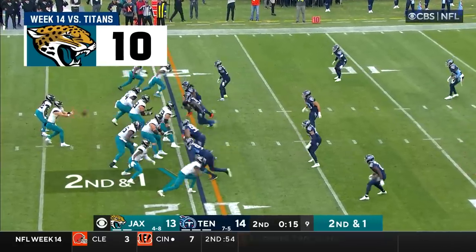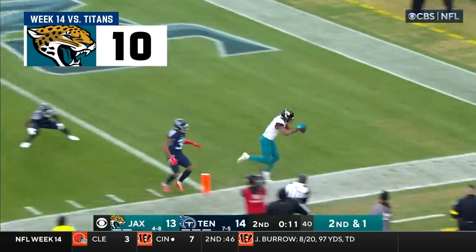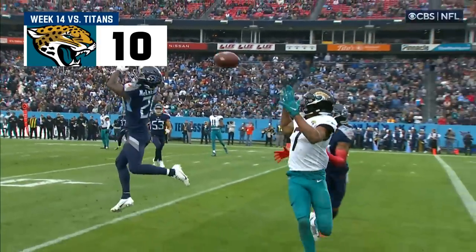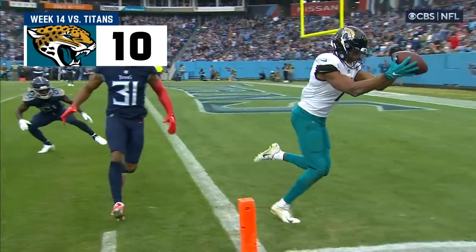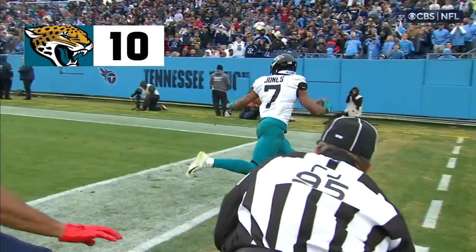Trying to get the ball in the end zone, they can definitely use the middle of the field with the two timeouts. Lawrence to the end zone, off the deflection. Just use a timeout here because you've got extra timeouts in the back so that you can review the play upstairs. Yes, that looks like it's in — I think he's home.